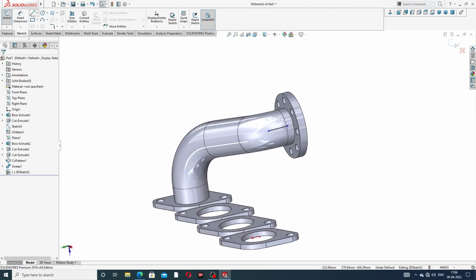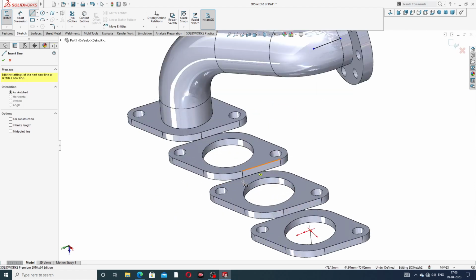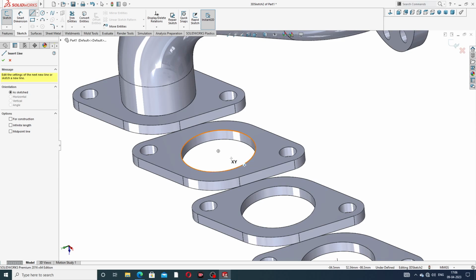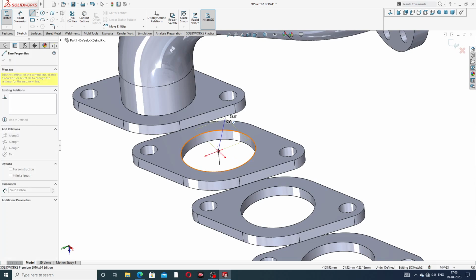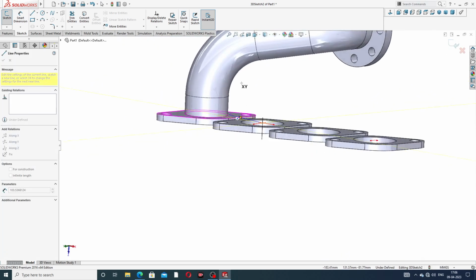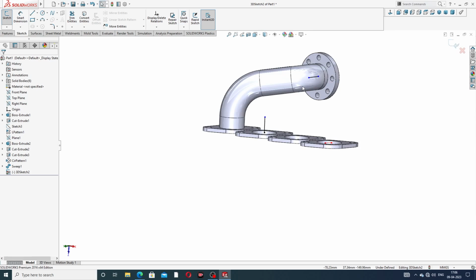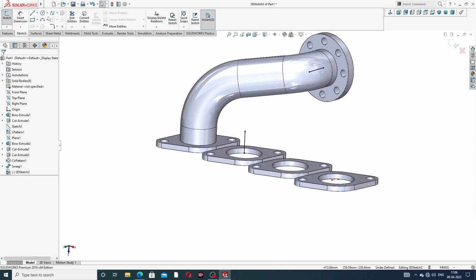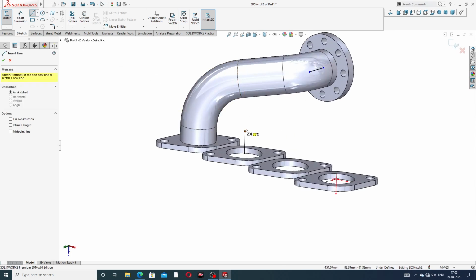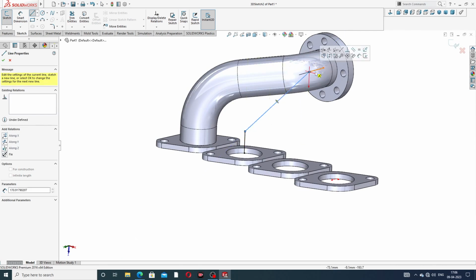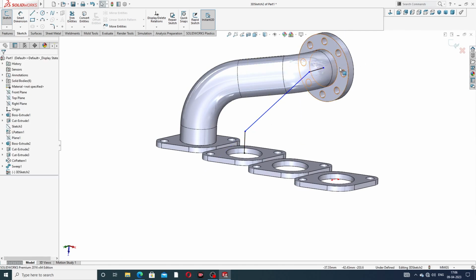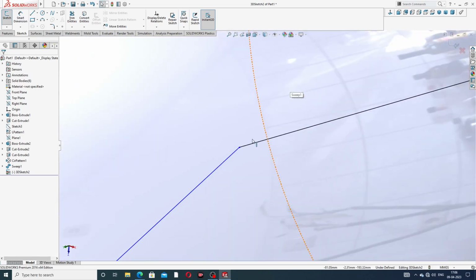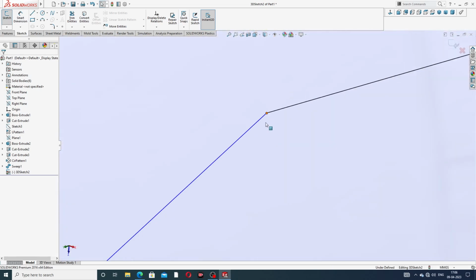Okay, and again select this. Okay, this is perfect. This vertical line is this, and connect this line to this. Okay, perfect.